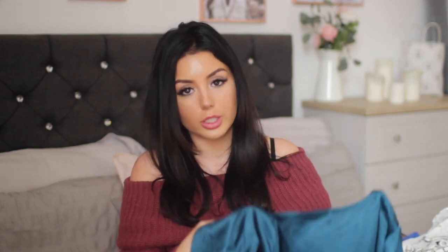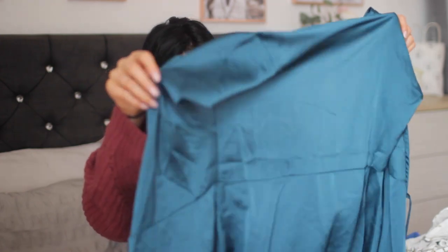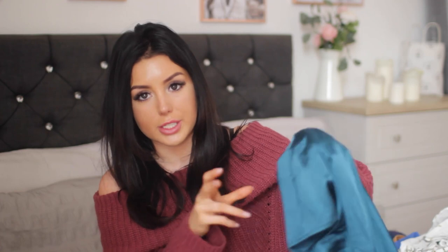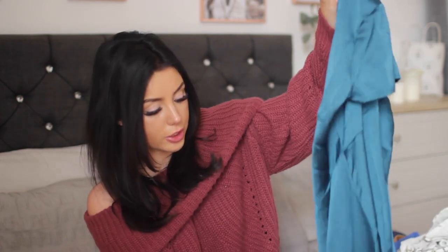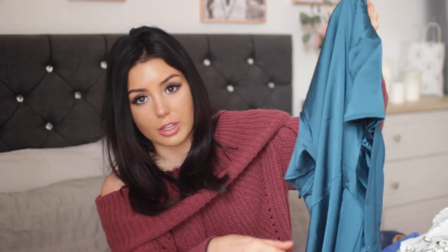The next piece is this really beautiful emerald green dress. It's silk — it's so gorgeous. It's like a skater dress type thing and it is just so pretty. This is going to be so flattering on. I've been saving it for the video — look at the colour of it. It looks like it's going to flow so nicely. The dress I wore on Christmas kind of looked like this.